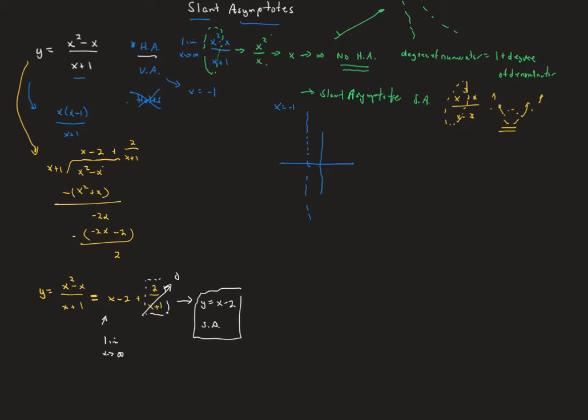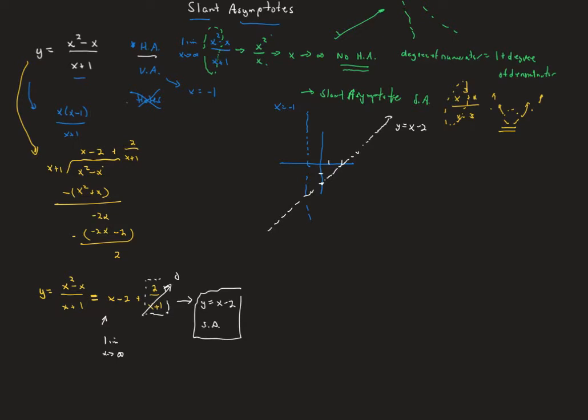So I'm going to take this to our graph where we've already put in the vertical asymptote. And now what I'm going to do is plot this line y equals x minus 2. So it's got a y-intercept of negative 2, a slope of 1, and I'm going to graph that, and I am going to label it. So that's going to be y equals x minus 2.